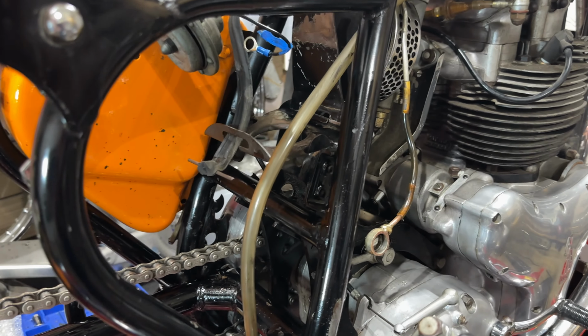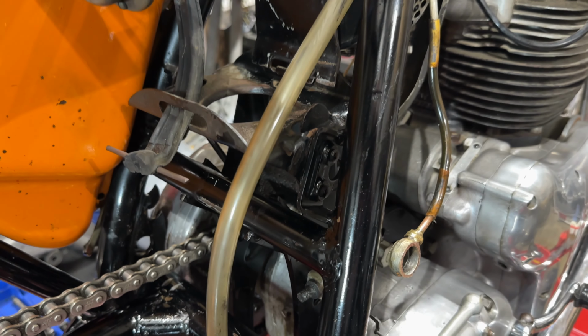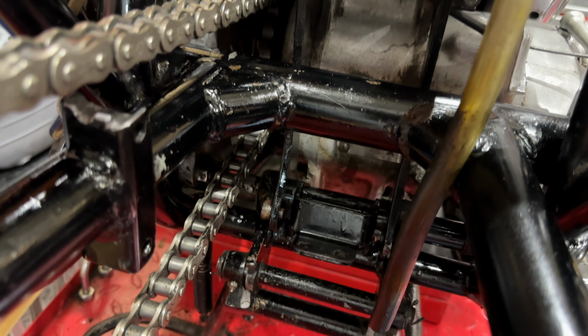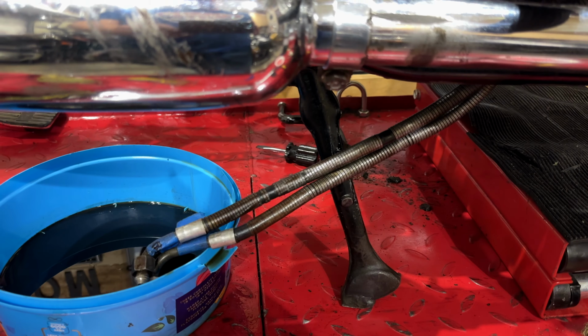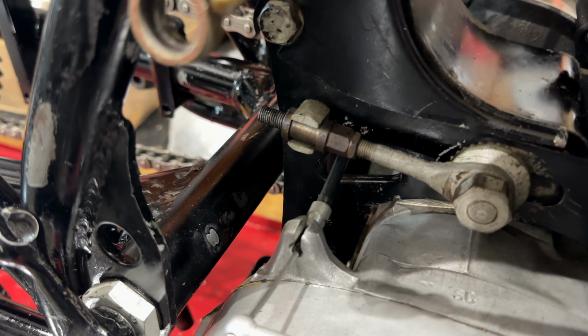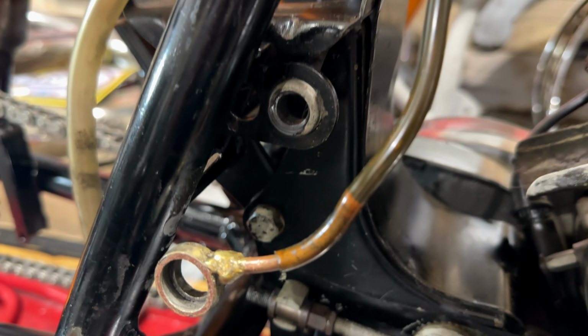I'm really enjoying this. As you can see, I'm getting further and deeper into the bike. It's just amazing how many pieces there are, lots and lots of nooks and crannies and lots of crossbars here as well. I think I counted 8. And then I've moved the oil pipes out of the way just so I can get inside and do more cleaning, more deep cleaning. But everything's looking great.